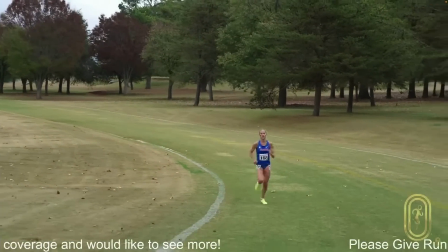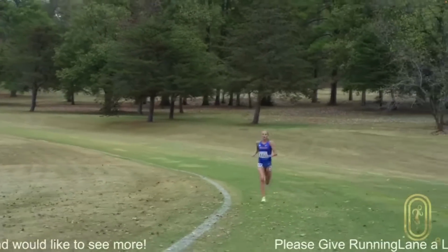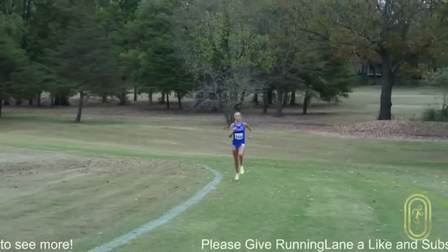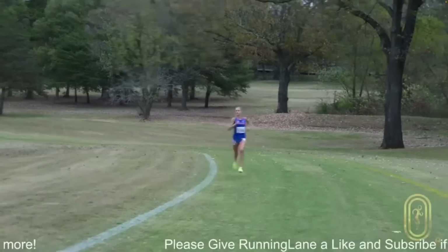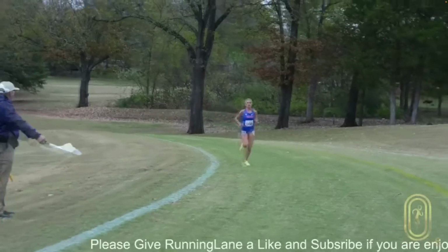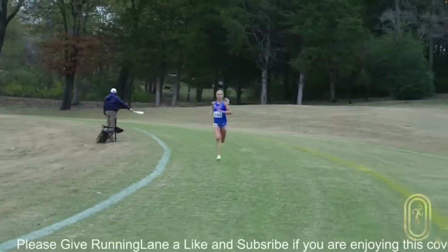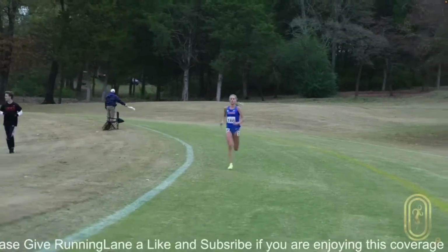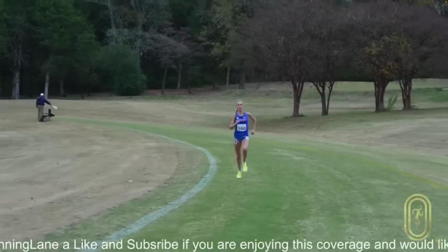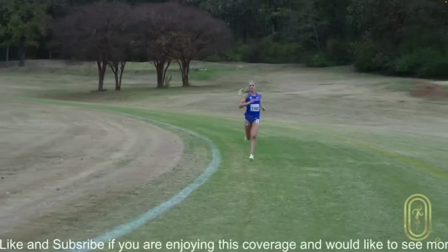17 minutes on the clock right now for Parker Valby, and she is putting on an absolute clinic here at John Hunt Park. That lead is extended to probably close to 80 meters now. Let's not forget, Mercy Chelanga was the NCAA champion. Now, I will say it does look like Alabama is just doing the team thing there in second through fourth place, which is paying off, I think, for them right now.